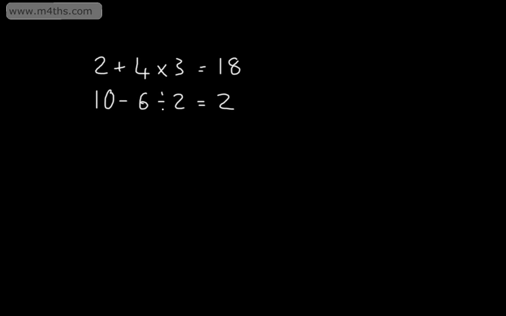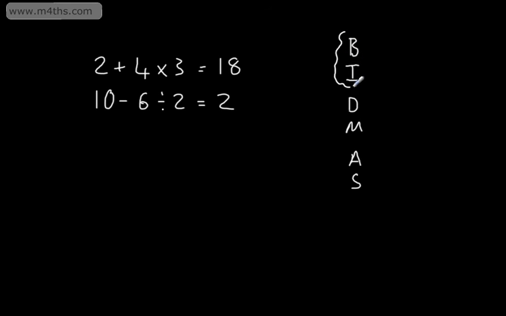What we're going to do is look at the order of operations and then apply it to a range of different calculations. What I'm going to do is use the British system, and that is either BIDMAS or BODMAS. I'm going to use BIDMAS. I'm going to write it out here, B-I-D-M-A-S. In America, you might have PEMDAS or PEDMAS. The only difference here is instead of the B, we've got a P. Instead of the I, we've got an E.